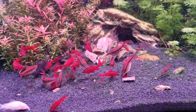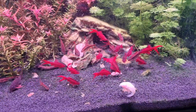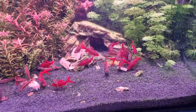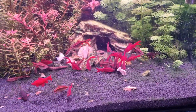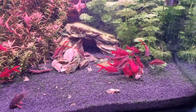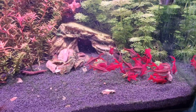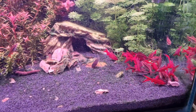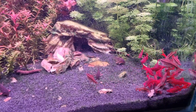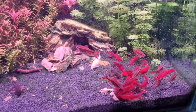The corys ended up in here from various sources, like some I got from one of my customers and some were rescues, so they're just living out here with the cherry barbs. But I really did want to focus on them. They just are honestly one of my favorite community fish. Just looking at this swarm here, looking at them pick apart that grub pie is honestly fantastic. What more could you want, realistically? It's just a fun, beautiful tank that is not requiring much maintenance, but is really effective. So I'll just be quiet for a bit now and let you guys watch them pick away.